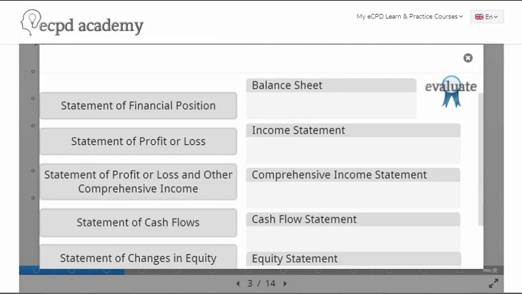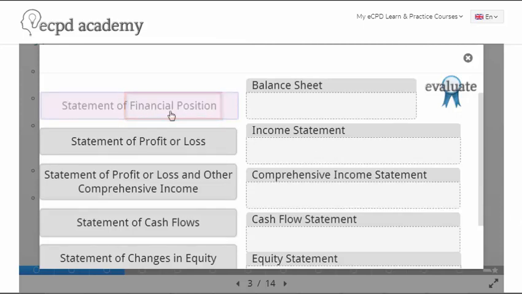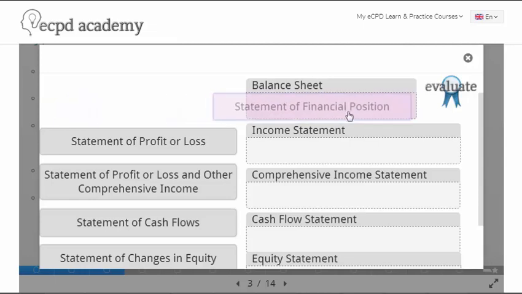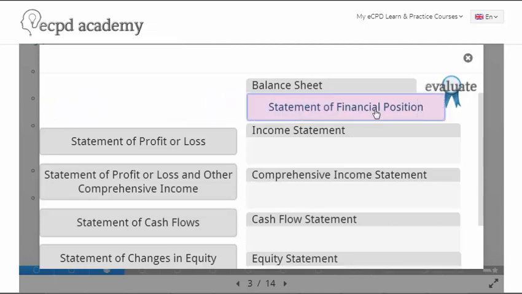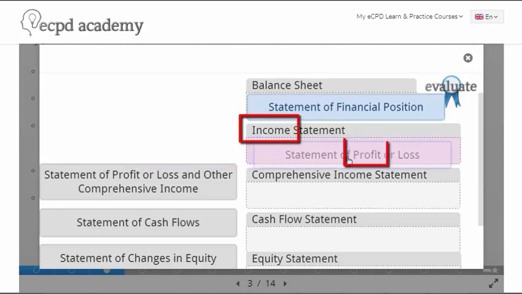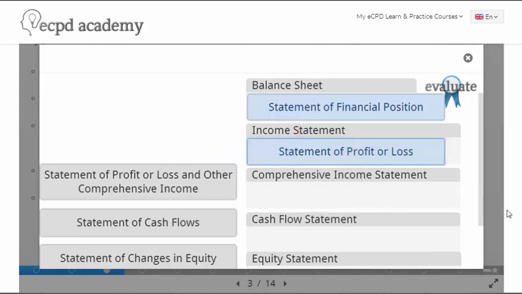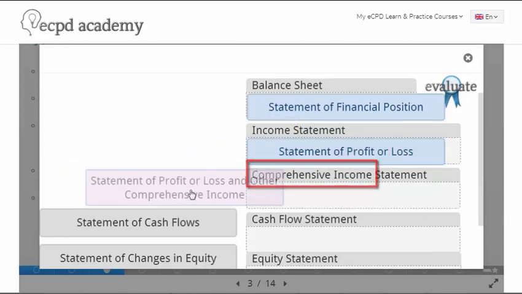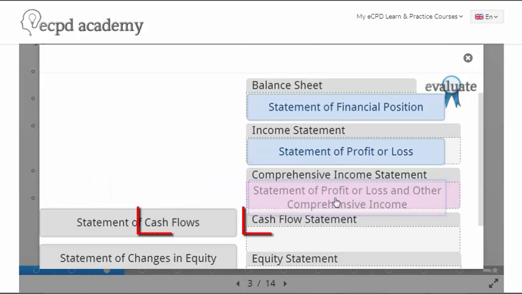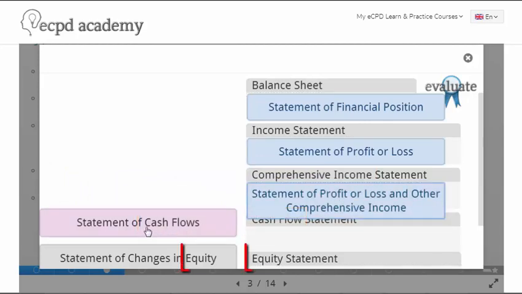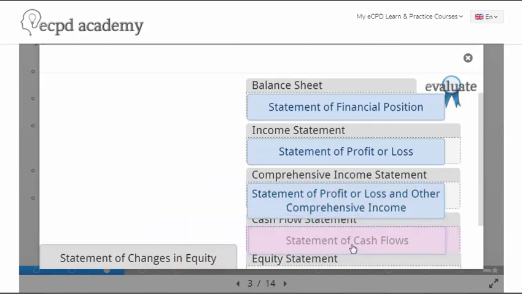Anyway, let us proceed. The first title bears the phrase financial position, so it refers to the balance sheet, which you learned earlier when we walked through the entire accounting process in the first lesson slide. The second title is easy, not only because we just explained this in the enumeration of financial statements, but also the words income and profit are synonymous in ordinary language. The third title bears a matching phrase comprehensive income, and so do the fourth and fifth titles with matching words cash flow and equity respectively.